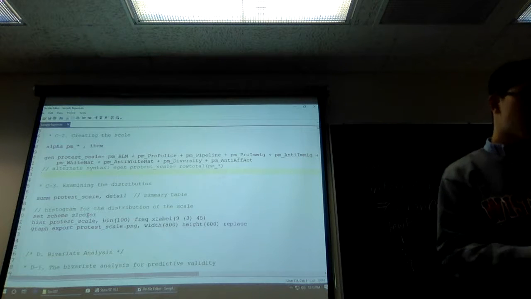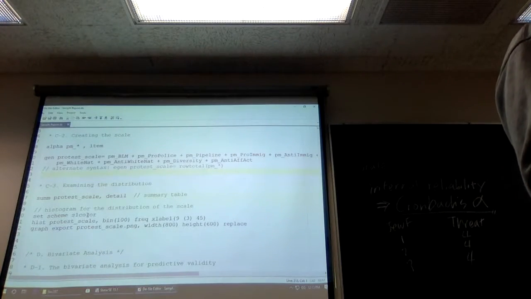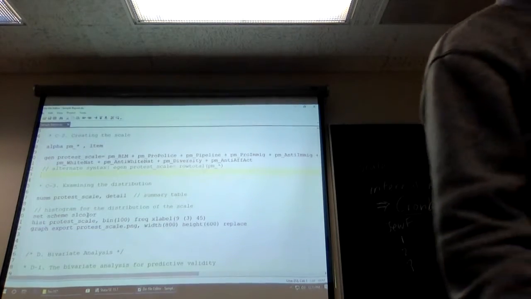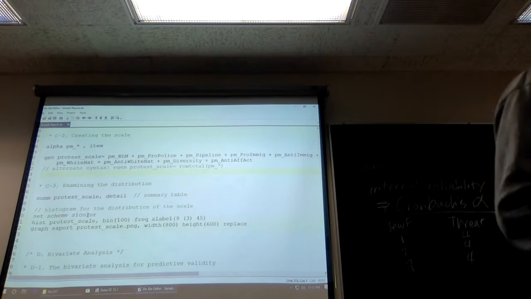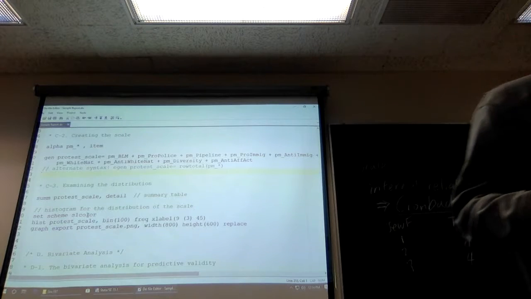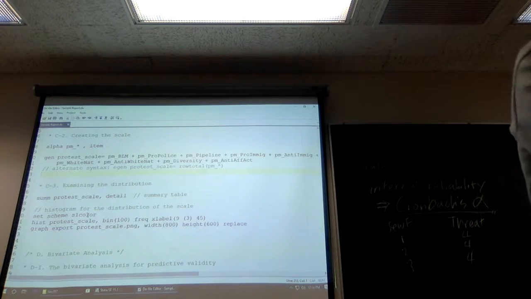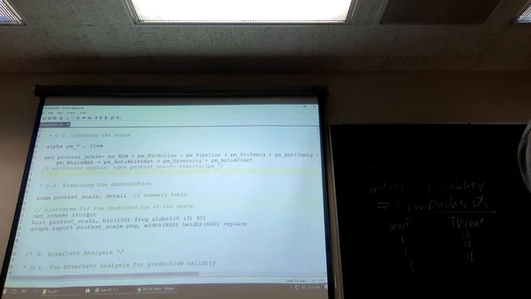So if some item has a lot of values such as 4, then it can become a strong indicator of low internal reliability. Good. If internal reliability is too low, then you cannot really say that these items are measuring the same concept, right?